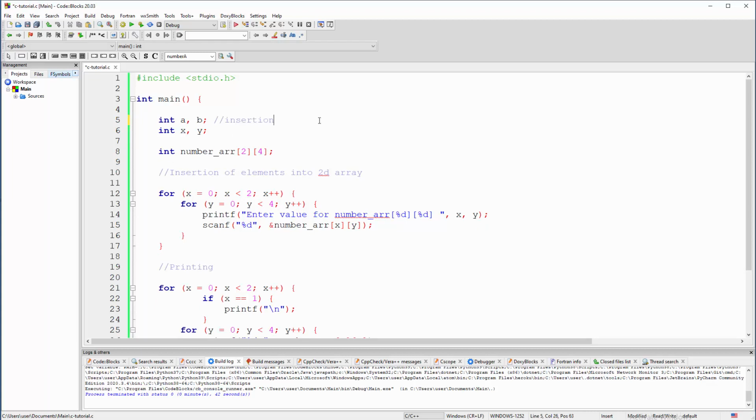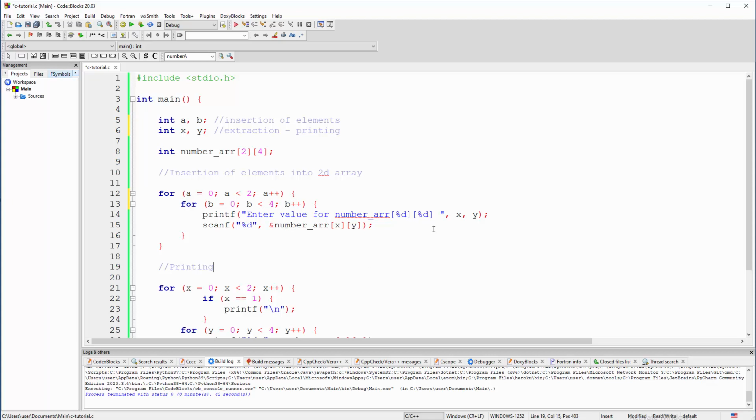Insertion of elements. Did I type that correctly? I think I did. And this was for extraction or printing. So let me change these things. Right here, this must be A and A and A. This is for rows, and B will be for columns.